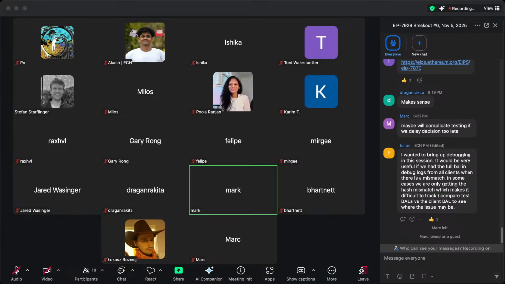I don't think it has a specification. It basically just dumps the block as a top level key, and under it, the generated block access list as another key, and that's pretty much it. Right, so in the response it's the block and the BAL, basically. I can share an example in the research channel as well. Yeah, that would be great, because we might as well just copy it, so we're producing the same thing.